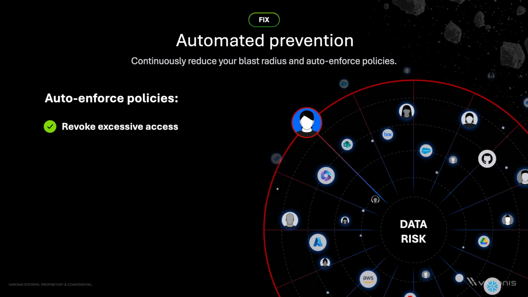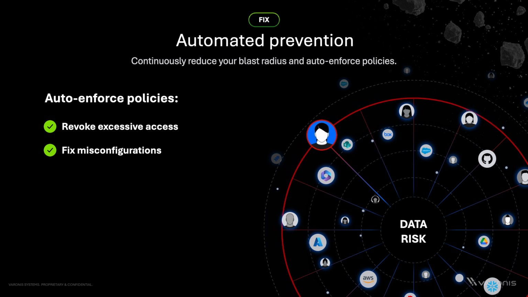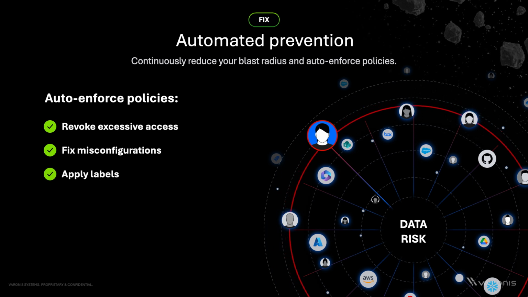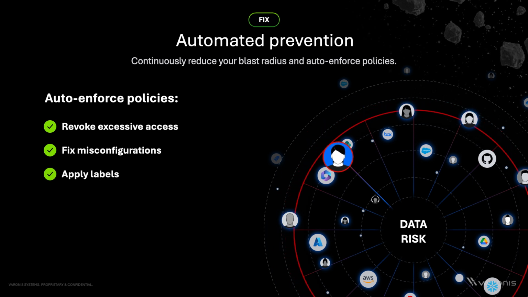This means remediating excessive permissions. So if I have exposed information via groups, or I have data sitting in the cloud and I have risky configurations, can I remediate those risky configurations to ensure that data is not exposed to the internet or to unauthorized users or bad actors? Can I apply labels to that data so I can use those labels to enforce the just-in-time access policies in Zero Trust, along with my other downstream DLP controls?